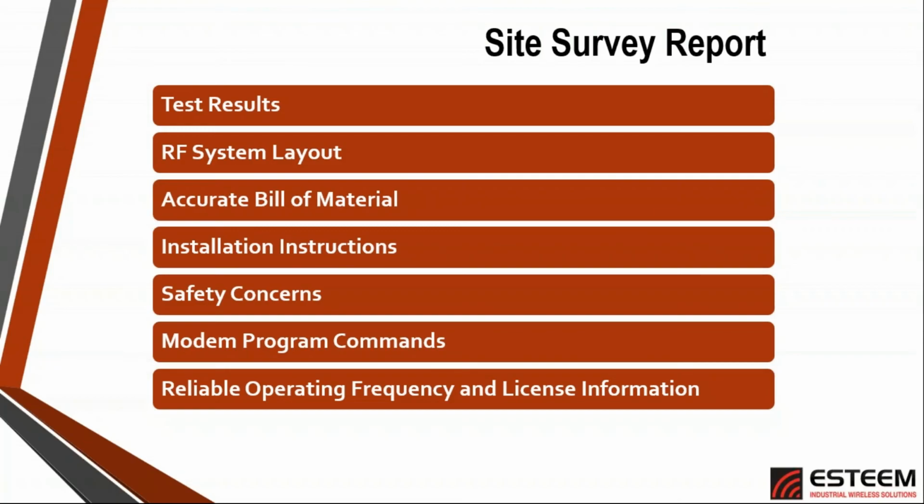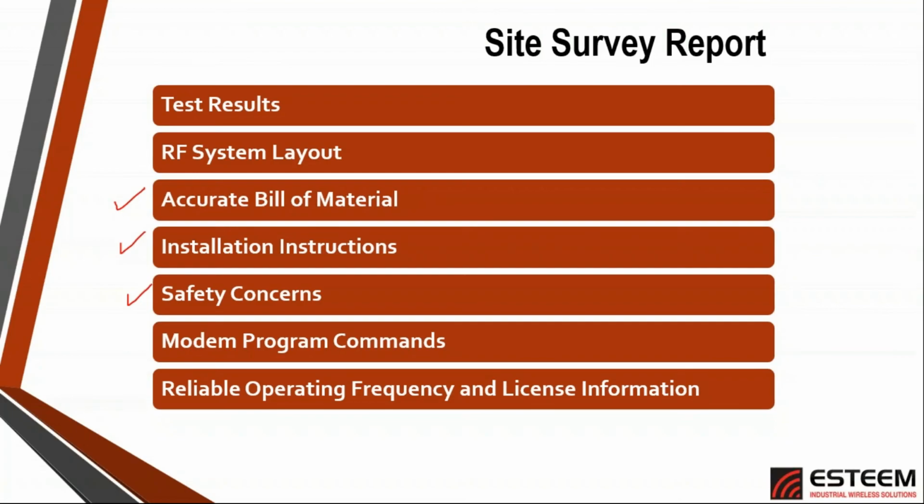Because what we're trying to get is an accurate bill of material, so that when we do the quotation, everything within the cable lengths, the antenna types, everything is as accurate as we can possibly make it. We're also going to have in there special instructions as far as installation. That's where we go back to the cable routing, so we know where all the cables are going to be routed. The antennas are going to be at specific heights. For example, if they are near overhead power lines, we make sure that we note that wherever you mount them, if the antenna were ever to fall, it'll never touch the power lines. All of this information is going to be in there because we want to put any kind of safety concerns about the installation within this report.